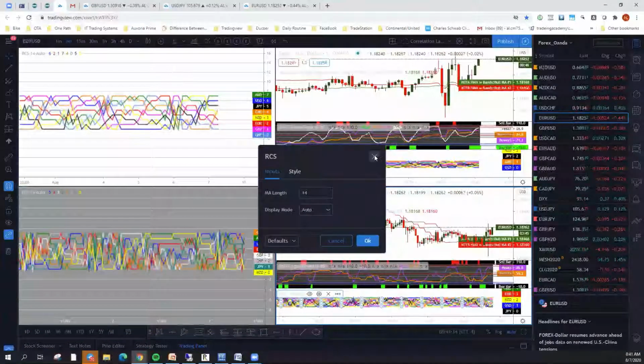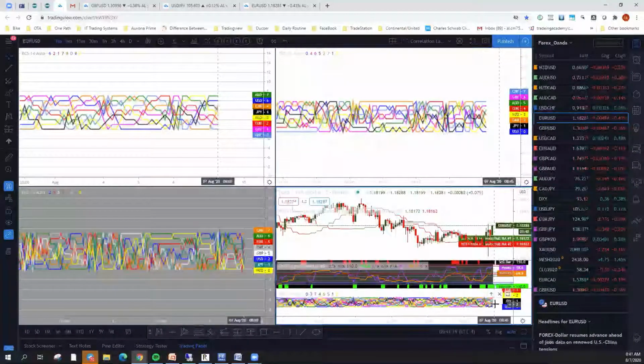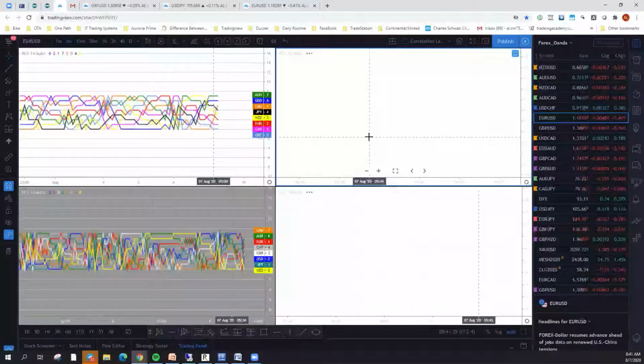Oops, I'm trying to get this thing to... there we go, and one more. And so on our 15-minute chart, this is our 5-minute. So we have a 4, a 1 hour. I'll make this one a 15. And then we make this one a 5. Now I just keep this in my head, let it propagate. But right now you can see on the 1 hour chart, the euro is stronger than the US dollar. Right now, the Canadian dollar is the strongest of all the currencies.